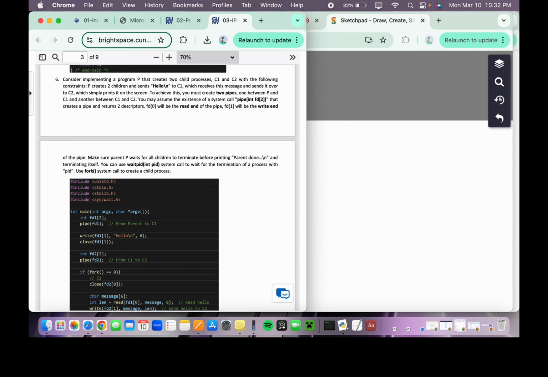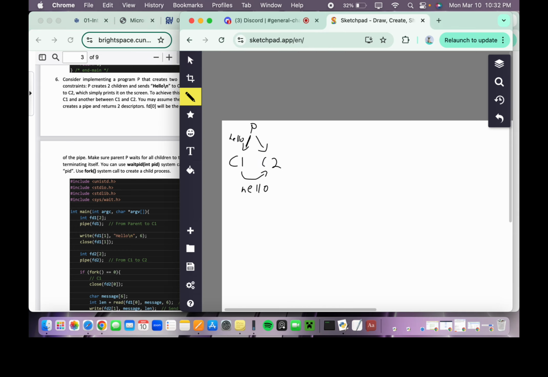So there's going to be 2 pipes this time. So we can think of this as having a pipe here and a pipe here.